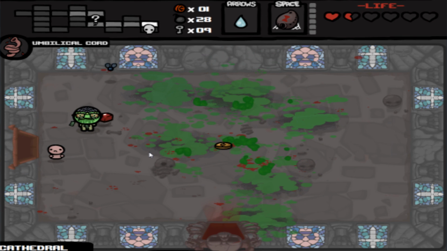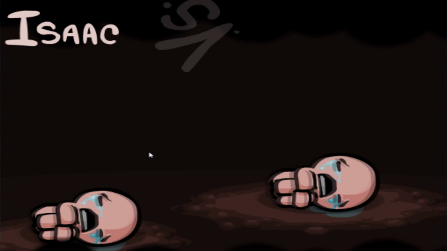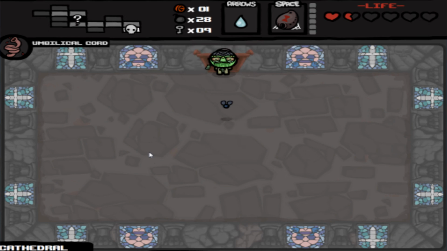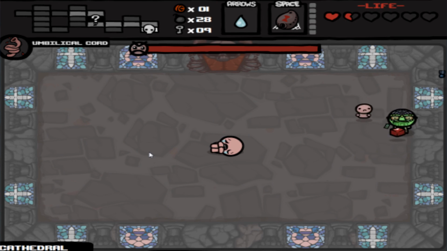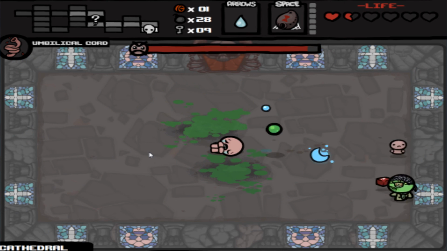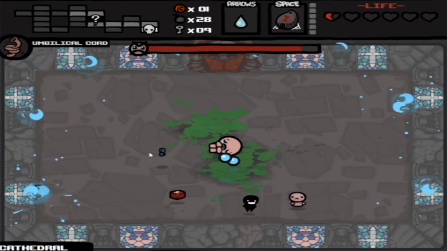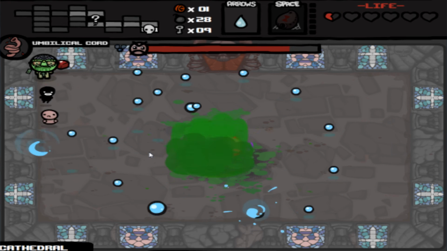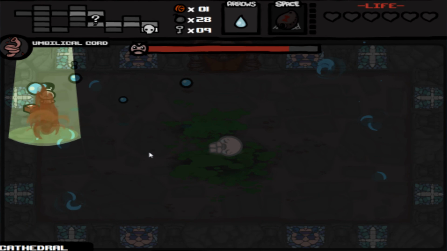Okay. Question is, I've never been to the Cathedral, I don't know the boss, lots of hard enemies. Do I want to try fighting the final boss with a heart and a half? What the hell, let's do it. Oh, that's right. I remember hearing about this. You fight Isaac. I have no idea how he fights though. He's got way too much health for me to handle, though. Yep, that's it, guys.